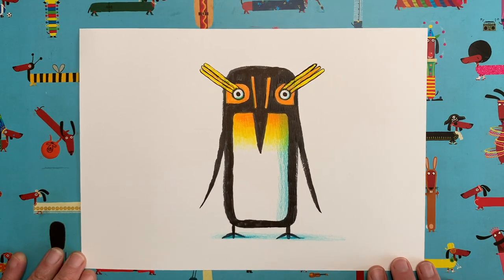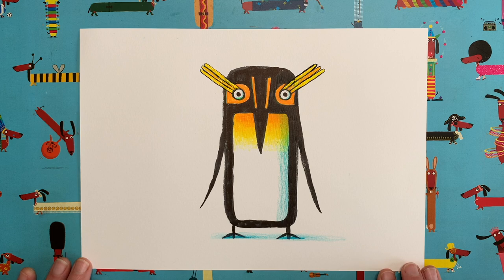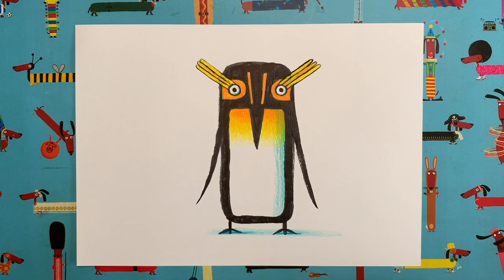Okay, and there we go. A finished Penguin Jeff, complete with his crazy long yellow eyebrow thingies, feather things above the eyes. He's a funny looking chap, isn't he, Penguin Jeff? But I do like him.